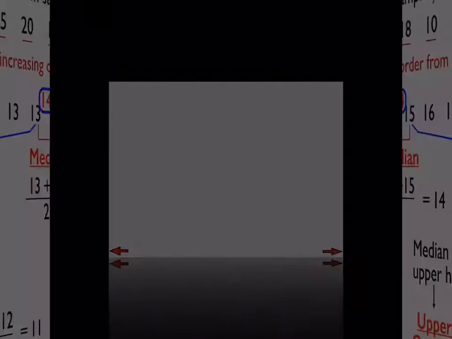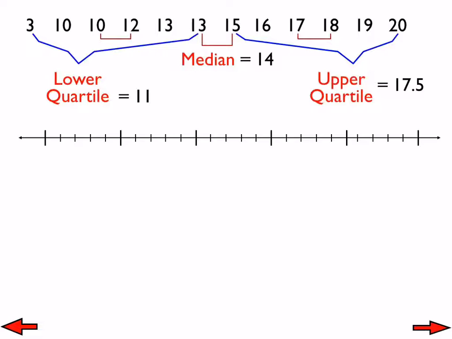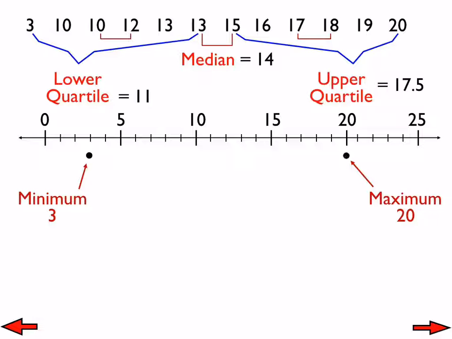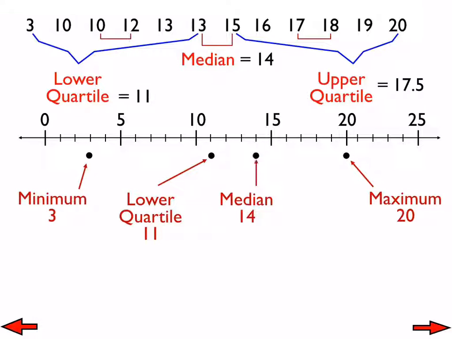All right, so now we have everything we need to know to make our box plot or our box and whisker plot. So our minimum number is 3. Our maximum number is 20. Our lower quartile is 11. Our median is 14. Our upper quartile is 17.5. I noticed a couple of you, when I'm walking around, you don't have dots to represent each of those. You've got to make sure you have 5 dots on your box plot. Now you create the whisker part of it.